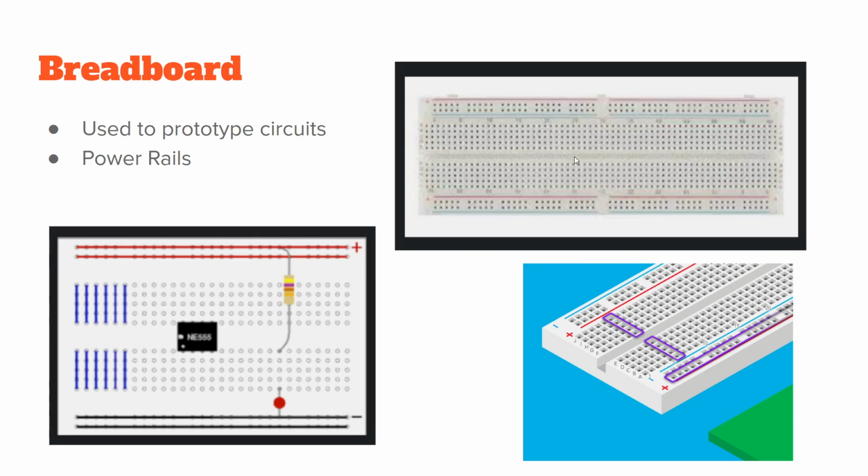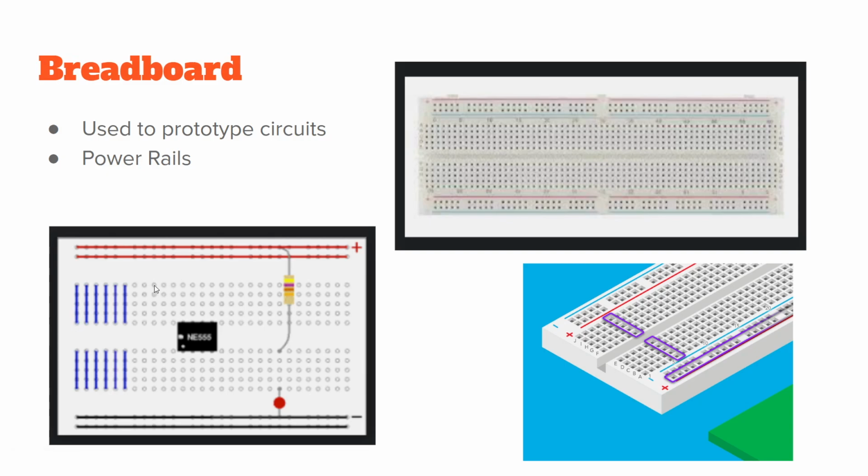So what's going on here? What are all these holes doing? Well, all of these holes are offering connections. Each of these little holes is a header for a pin. You can see what they did here: they stuck a resistor into one of these holes. And then underneath all this white plastic, there is a metal connection that connects every row. So this one, this one, this one, this one, and this one are all connected by metal.